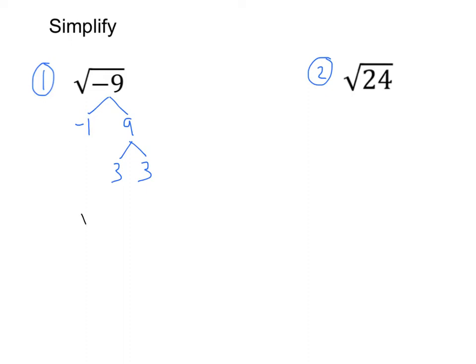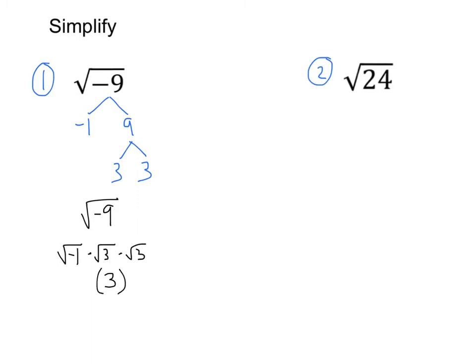What we can see now is that the square root of negative 9, by that multiplication property, is the same thing as the square root of negative 1 times the square root of 3 times the square root of 3. Let's see if we can simplify this. Right here, what's the square root of 3 times the square root of 3? Well, by definition, that has to be 3.